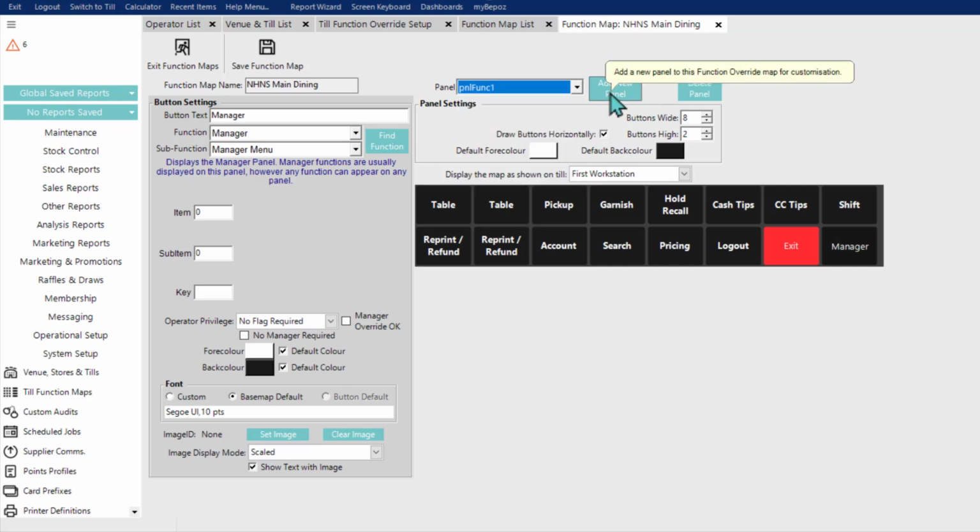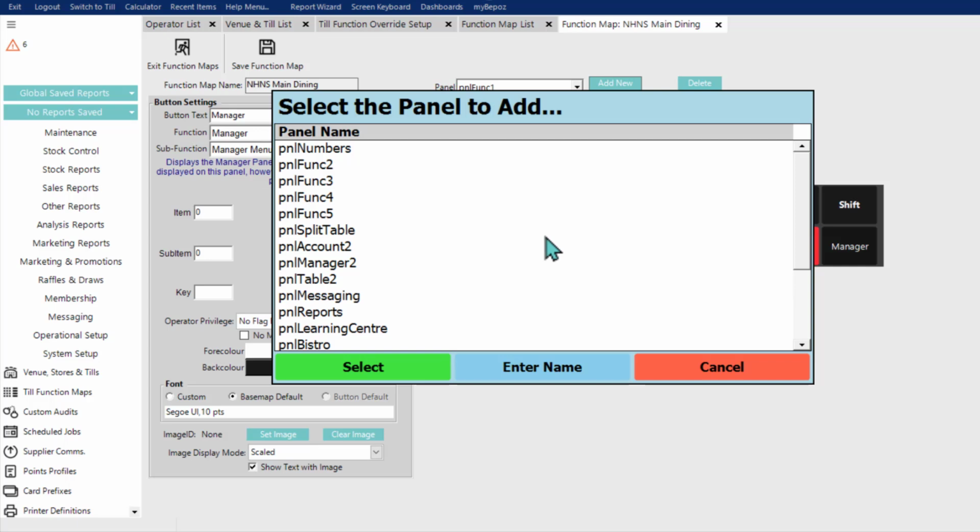So all up we have around 30 or so that are shipped or included with the software, but not all of them are in each template, only the ones that are sort of applicable to the template and how it's meant to be used. However, any default panel that does not already exist in a function map, which is then listed here, can be added to the map. Just keep in mind that you may need to add a panel selection function within another panel in order to access some that you might add. However, there are exceptions to that.